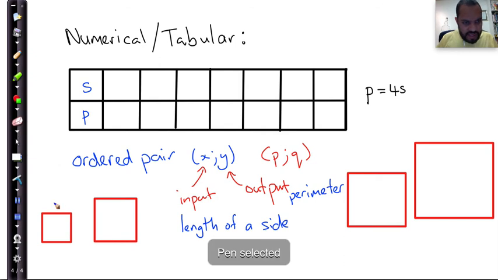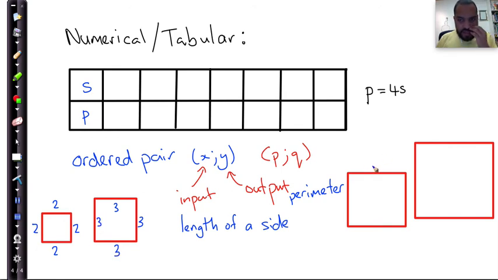And let's say that the length of the square here is 2, 2, 2, and 2. And the length on this one is 3, 3, and 3, right? And the length on this one, let's say it's 4, 4, and 4. I think you know where I'm going with this. And this one's going to be 5, 5, 5, and just for the sake of space, I'm going to write this 5 on the inside over there.